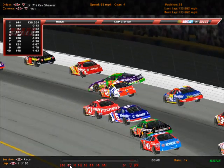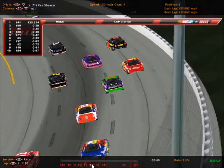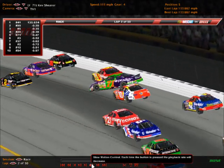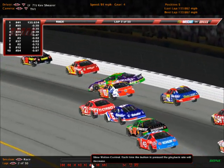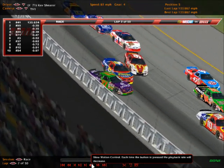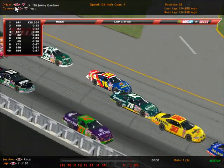It's come off turn number 4. Let's see what happened here. Looks like Cab Shearer got into the 5 of Phil Parker. Parker got off the wall, and then Shearer gets into him and spins, and then Ryan Acosta does a masterful job missing that crash. And then right there's where Shelton gets involved with the 94 car.